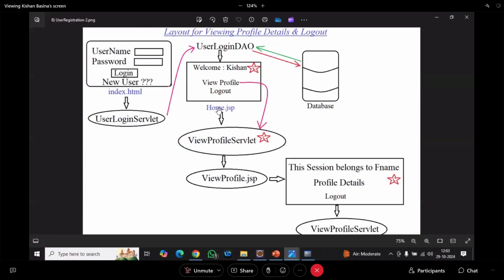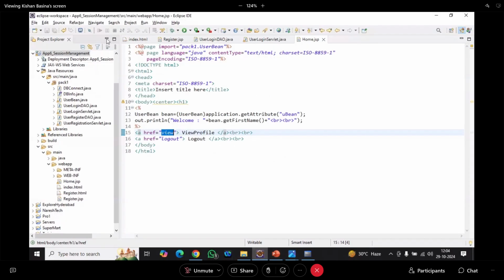Here in the home page, whenever we click on view profile, it will go to the view profile servlet. Along with that request, this cookie also will be traveling in the network. Am I clear with that? We can use that according to our requirements. Up to now, is it clear for everyone? So view profile servlet, we'll discuss that. But up to here, kindly please try to have this.